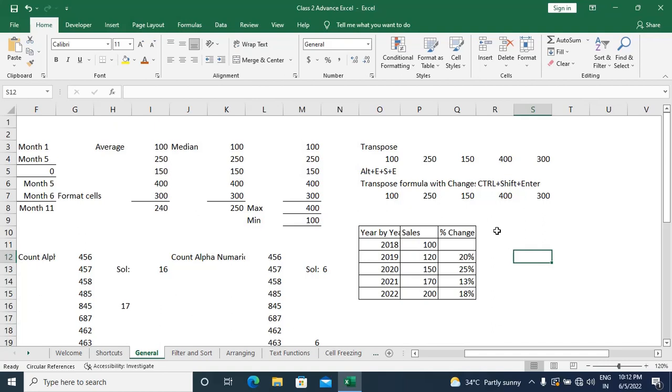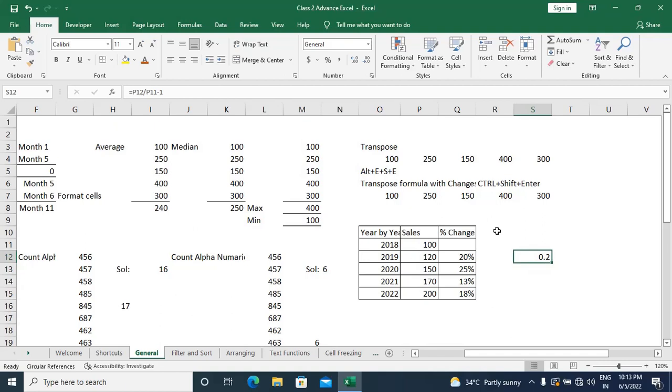Year-on-year growth is that you press equal to, then go to current year's value divided by previous year's value minus 1. Press enter. You have this 0.2 appearing here.